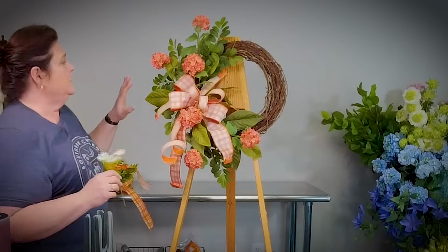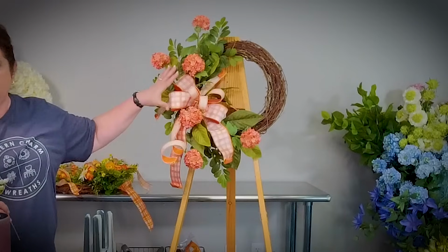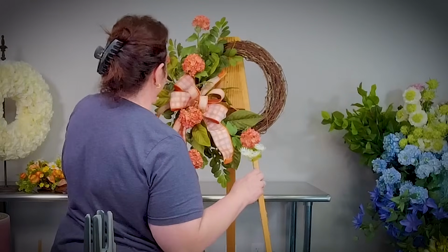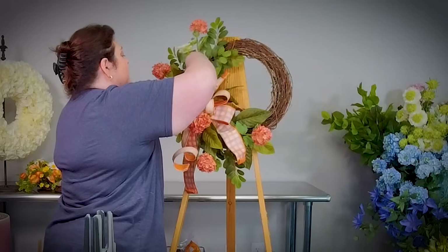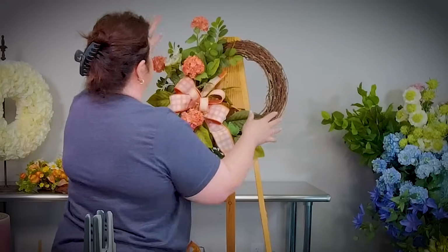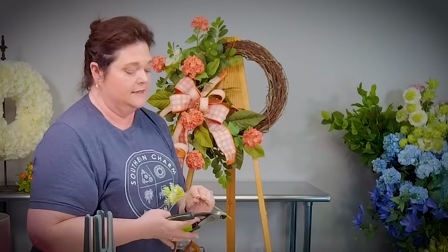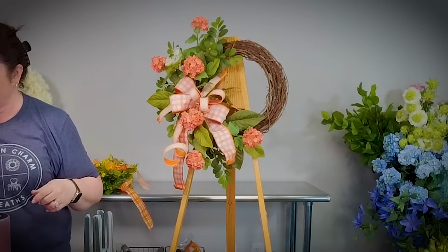What we're doing here is we are going in between what we already have established. So when you get this far, you're like, ooh, it's easy, because all I'm going to do is fill in. So we're going to come over here, go up this way. You see how we still have our spacing? And don't think that everything needs to be facing front and center. You want things faced all around. You're going to have people seeing this wreath from different angles.